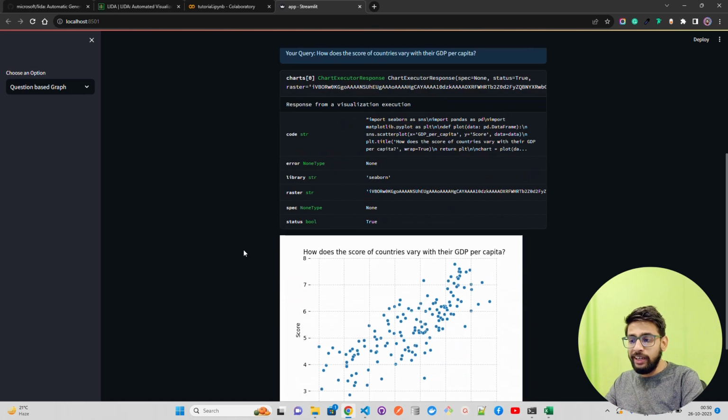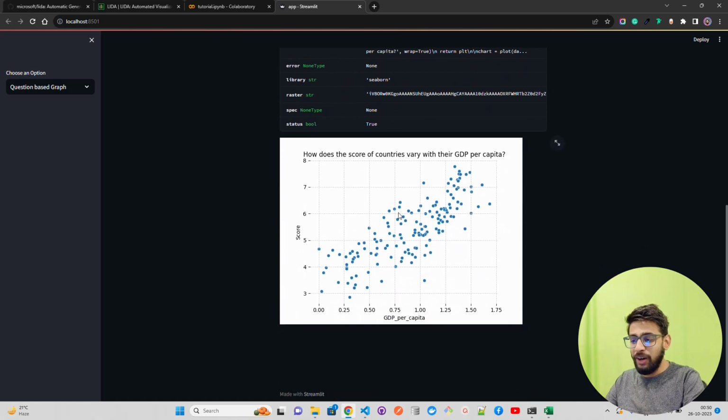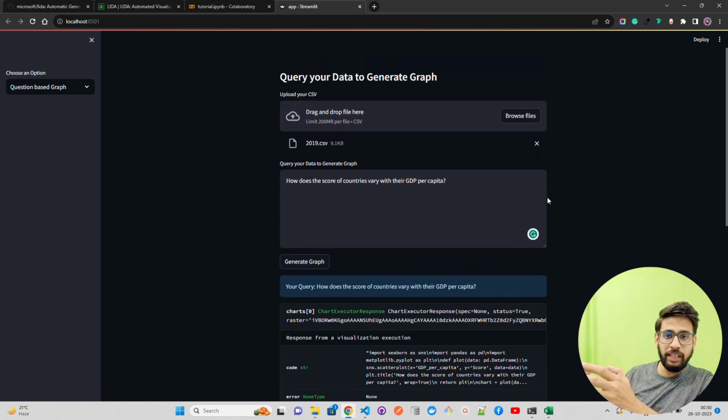Now this is on generating the graph. Here you can also set up a lot of instructions. For example, here you can pass an instruction in the backend that, okay, give me a graph of red color. It will set the color labels for you. So this kind of customization, or I will say personalization, you can also do here. If you find some interest in different kinds of color labels, etc., you can do it. So this is the application that we are going to develop.